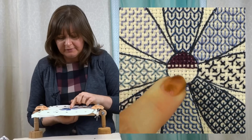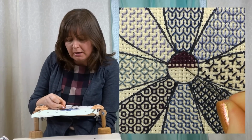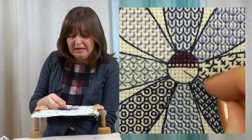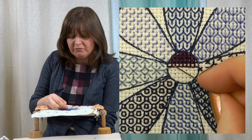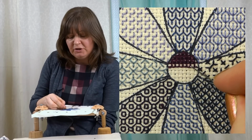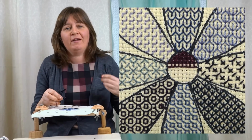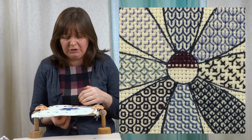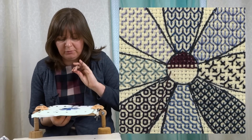And I've worked a little bit of it here. So it just consists of a stitch across every thread. Basically you're using every hole and you're just going from one hole to the next hole, and you can see I've worked a row of squares here, and then you can work a diagonal stitch across the square, and then if you want another one, a diagonal stitch the other way. So you're getting a very tiny stitch but very solid, and you can choose what combination of that you want. So I'll show you how to put that together.